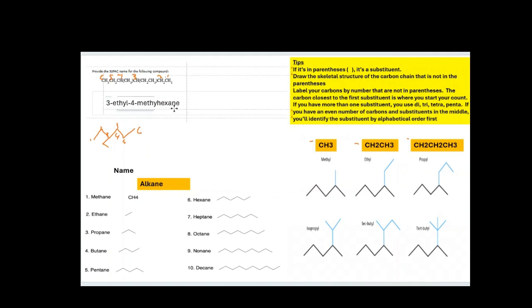So again, a fairly simple system. It just takes some practice, getting an understanding of writing out your skeletal structure and then labeling your carbons based on the rules that you learned throughout your class and throughout this video. But again, these are the 2 problems when it comes to my class that we saw in ALEKS, when it comes to naming the IUPAC names and whatnot.